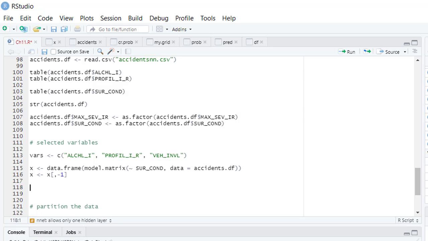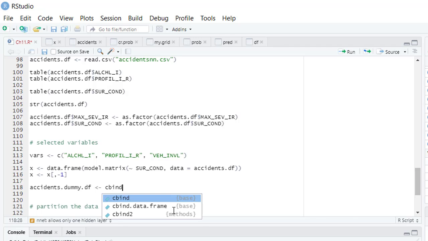We'll call this accidents.dummy.df. Now we're going to combine the variables from accidents, then the X, and then the target. For that we will use the function cbind, column bind.